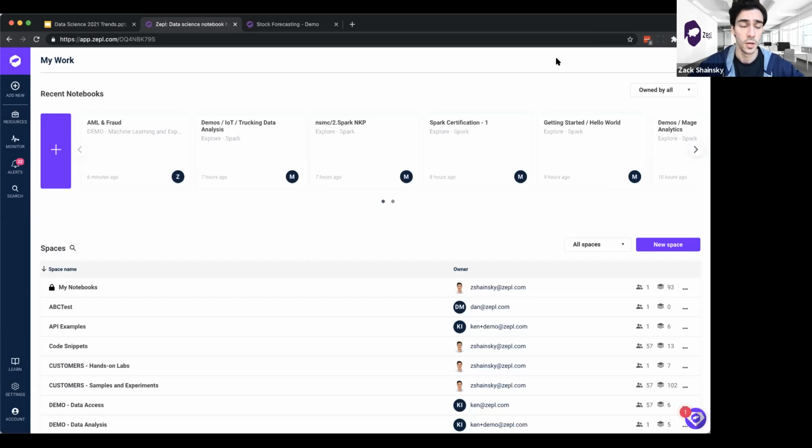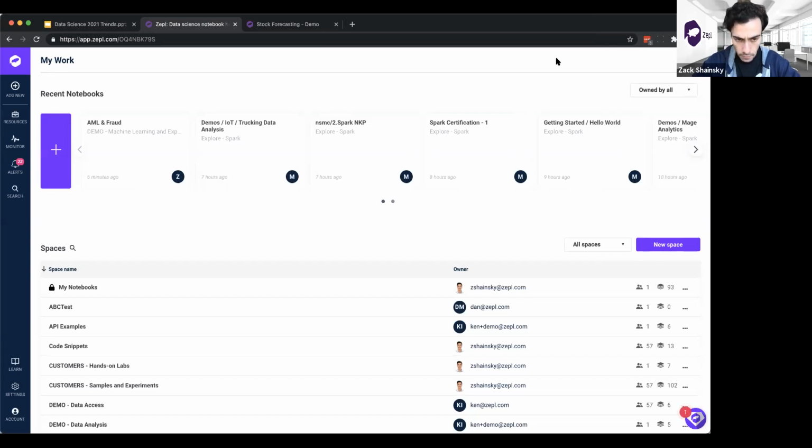Oftentimes we hear that users bump into each other when they're queuing their jobs on shared resources. Also, those shared resources are often large clusters with a lot of different machines that are always on and running. Taking a containerized approach, which I'll explain a little more further down the demo, allows us to be cost effective so that you only pay for resources when you need them, instead of having an always on compute resource that is shared amongst your team.